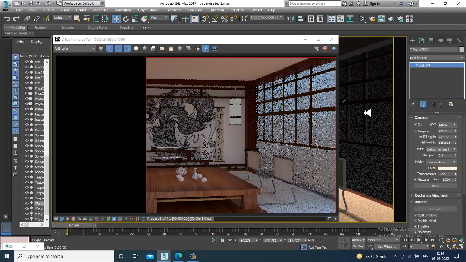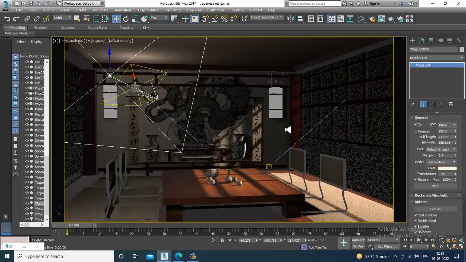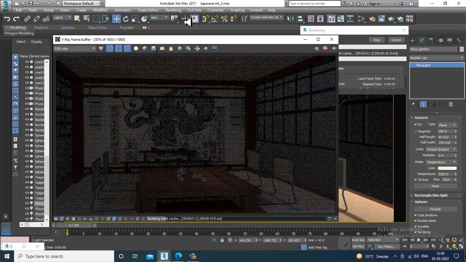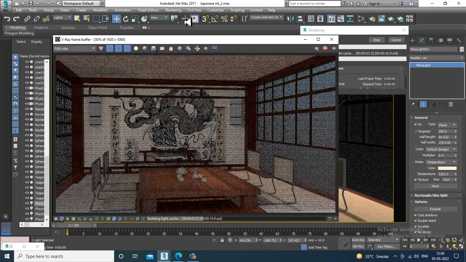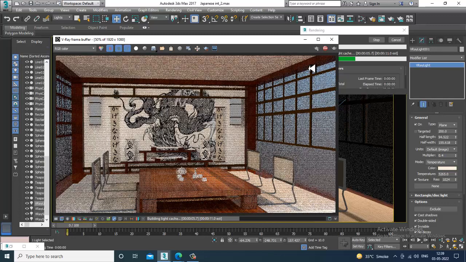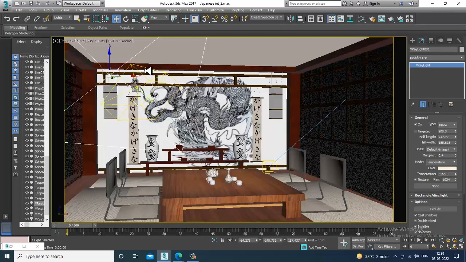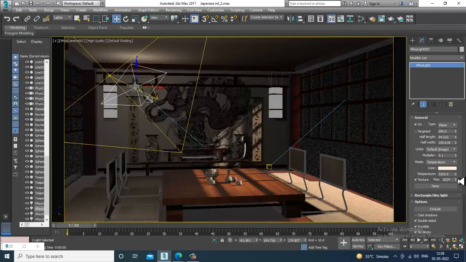So what I can do over here is, I'll just go over here, I'll turn this off, render it again. Can make this light a bit dimmer.